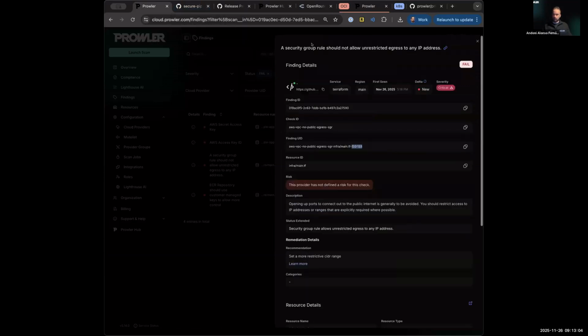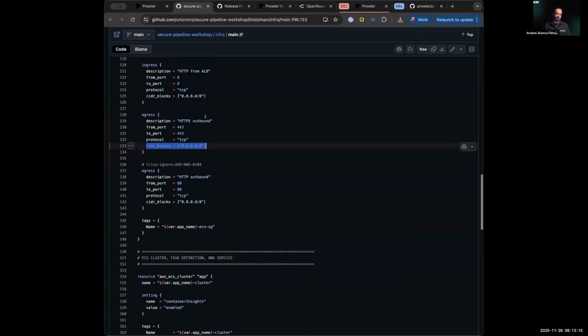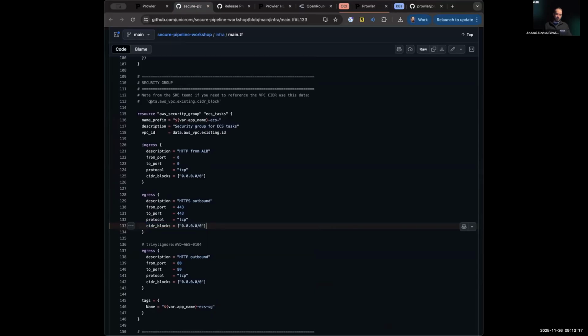So for example, for this finding, security groups should not allow restricted egress access, we can see that it goes directly to the file, so we can see the line that is affected. In this case, we should be using a data block with our existing VPC, but this is obviously intended to be exposed to the internet.